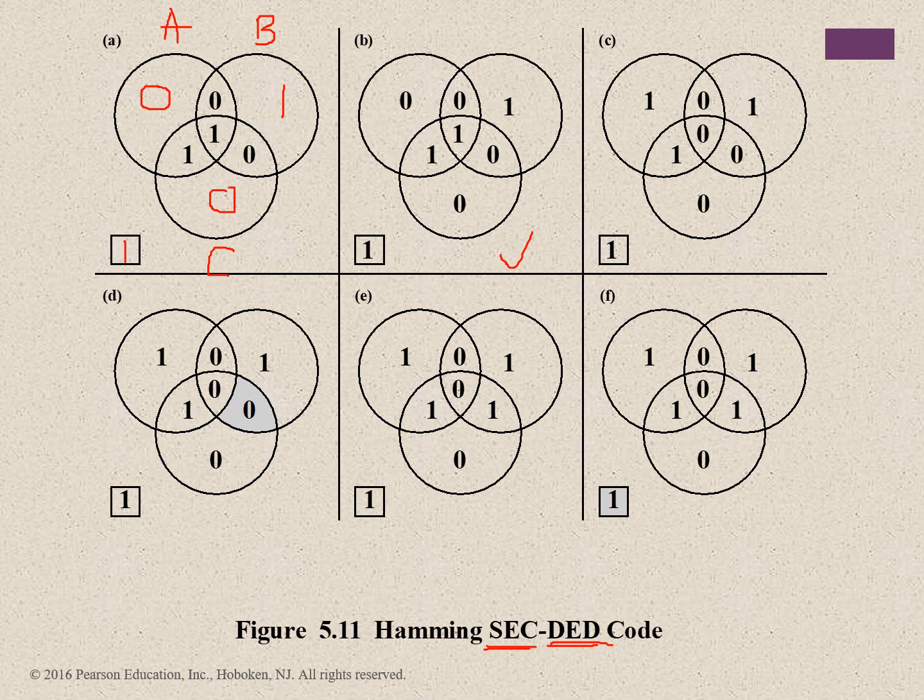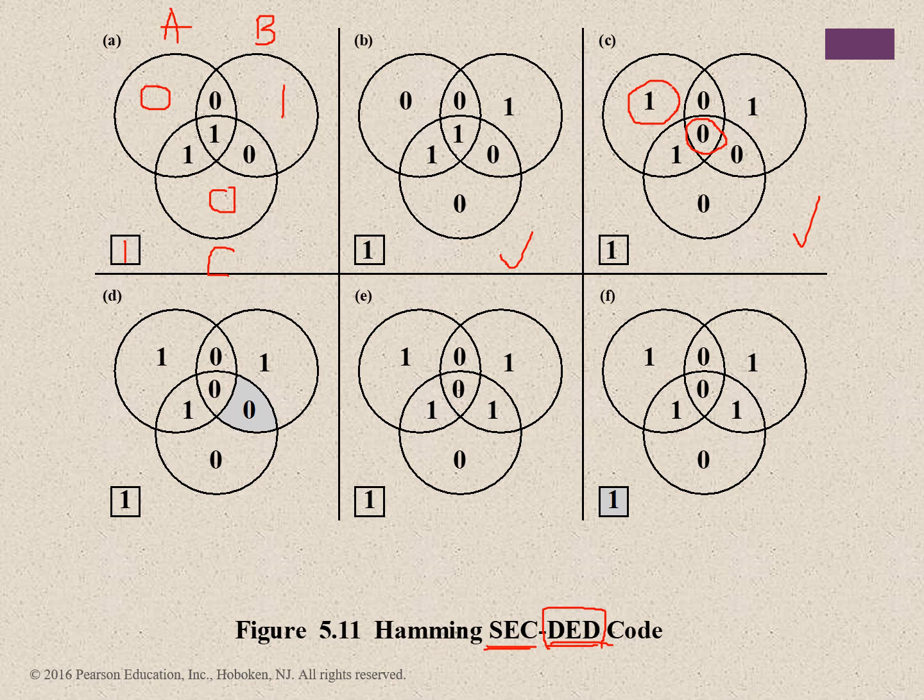Let's assume that there is an error. Maybe due to a hard failure or soft error, you see here there is a double error. Here is one, and this is another one. So there is a double error. That means here it is double error detection, so we are going to detect double errors only.